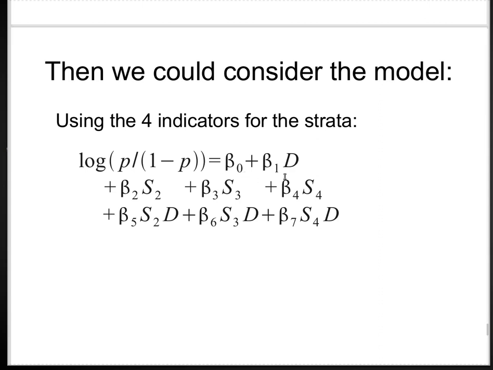So beta 1 here gives us the ability to discuss or describe a log odds ratio for the young women. We could do so with the other model, but it turns out that from this model involving all 8 terms in it, we can reproduce exactly the same set of log odds ratios for the 4 different strata, as we did before. It's a relabeling, essentially, of exactly the same model that we fit at the very beginning here, the 8 terms.